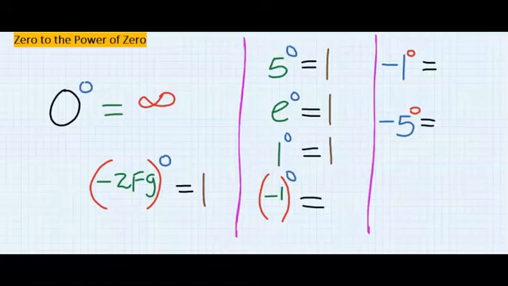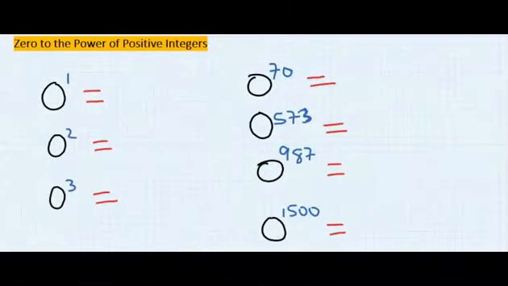As long as this negative is enclosed in a bracket, it is equal to 1. Also, this is equal to 1, but there is a minus in front of it. 5 to the power of 0 is 1, there is a minus in front of it. The minus in front of this one is not affected by the 0. Also, the negative in front of this 5 is not affected by the 0. That's why it returned 1.